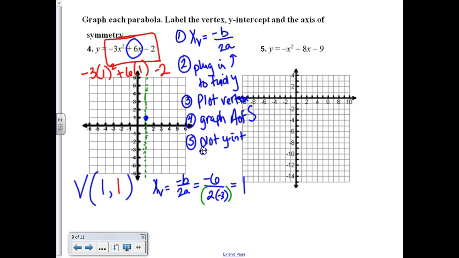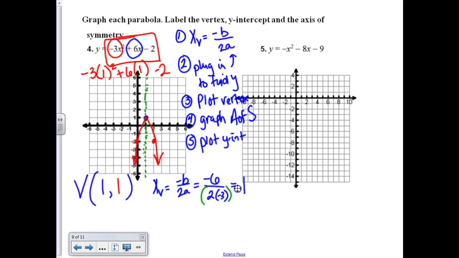Step 5. Plot the y-intercept. Can someone look up to the function and tell me where the y-intercept should be located? Go ahead. Negative 2. Okay, you should see some symmetry. His symmetrical buddy would be over there. Let's connect. Why is this parabola going upside down like this? Yeah, the a value is negative 3, so he should be a little thinner than normal. I don't know if you can tell that or not. But did I screw something up? No, I'm good. All right.